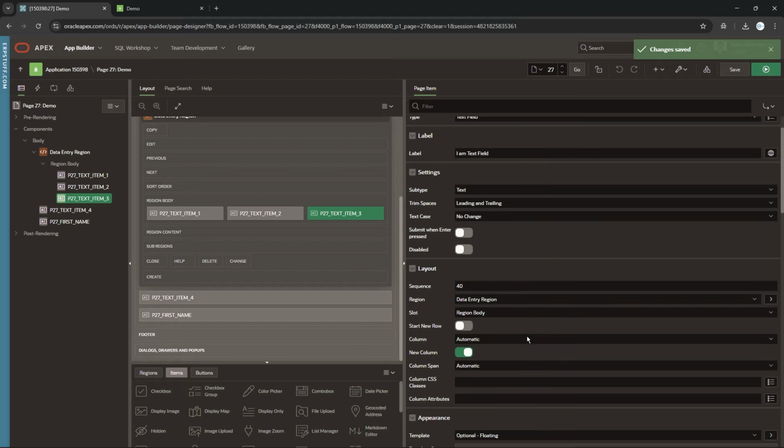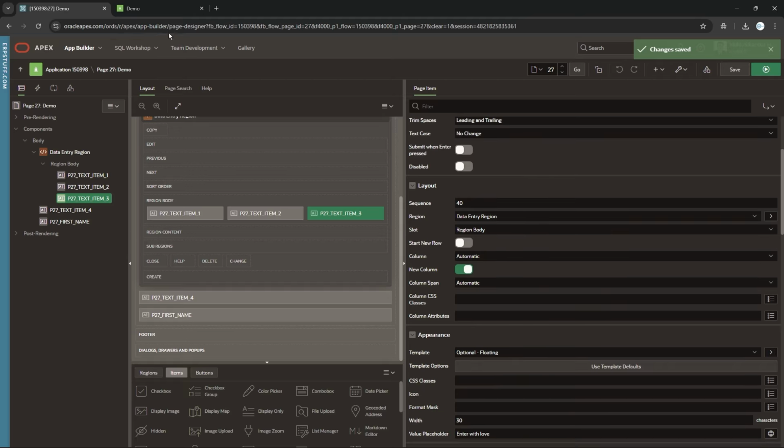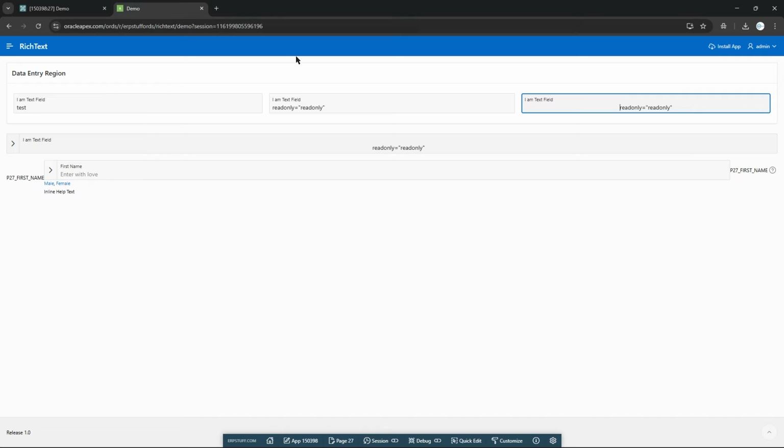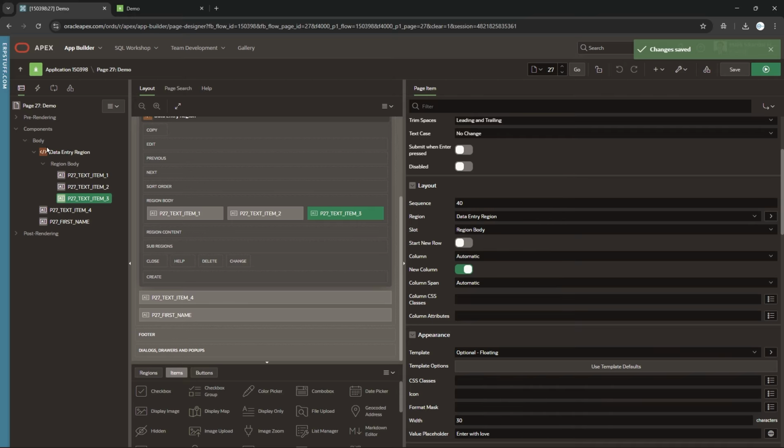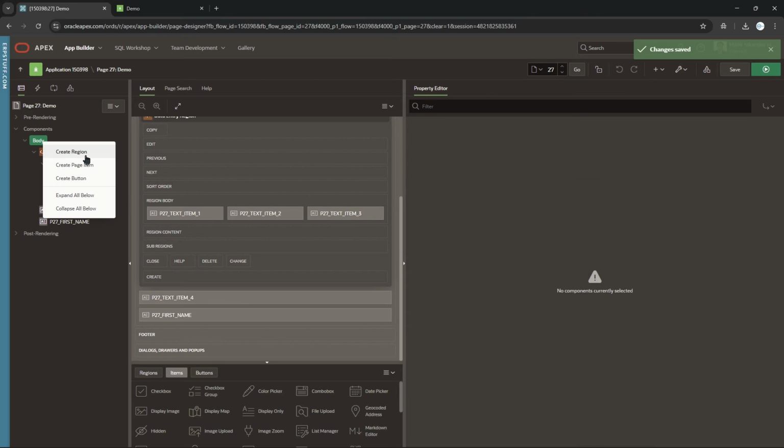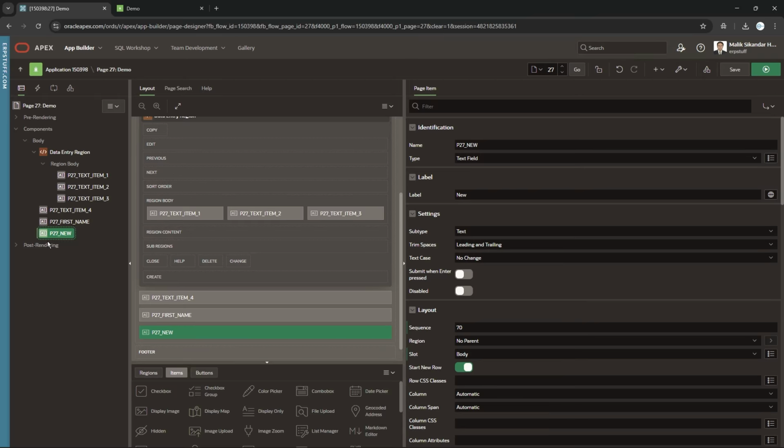Now, for example, this text item, or maybe let me create another text item, right? Create page item, right? When you click create page item, by default the first will be a text field or text item itself, right? So this is a text item, and let me change the column.